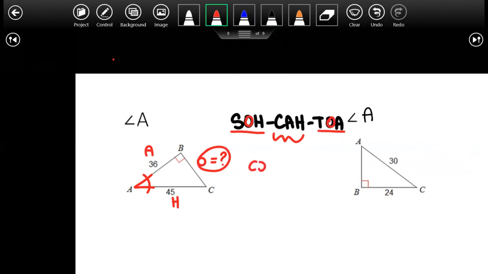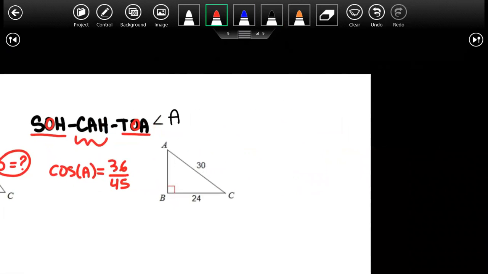Cosine of our angle A is equal to what? Adjacent over hypotenuse, which is? If you do it this way, you'll never mess up. SOHCAHTOA is very key when solving these problems out. Does that make sense? Helps out, right? It makes it easier to think without really solving. You're like, oh, I don't know which I have. But if you know exactly what you're missing, you're always going to be able to solve that backwards.